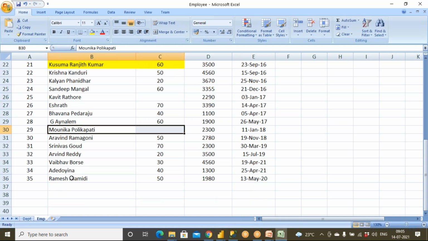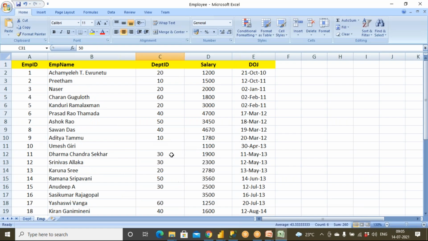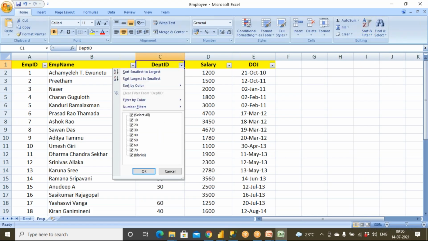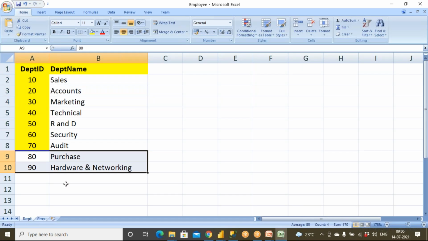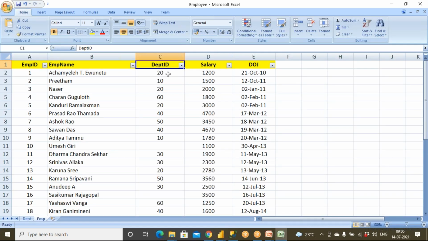So all these people, we have 35 employees. Some of them have departments. When you go to the Excel sheet, there's a filter clause. If you see carefully, I have department values 10, 20, 30, 40, 50, 60, 70. But if you go back, we also have 80 purchase and 90 hardware and networking departments, but no people recruited yet.